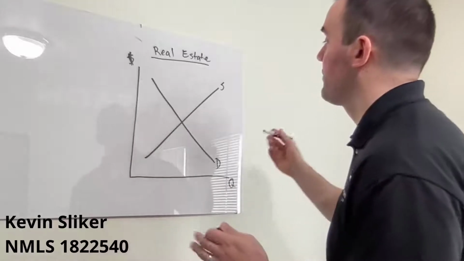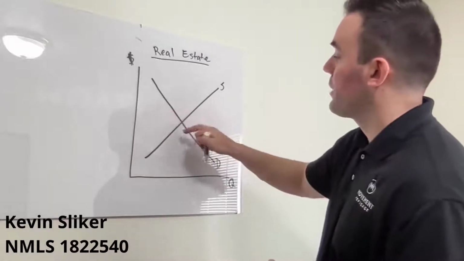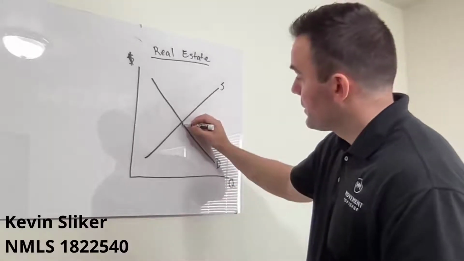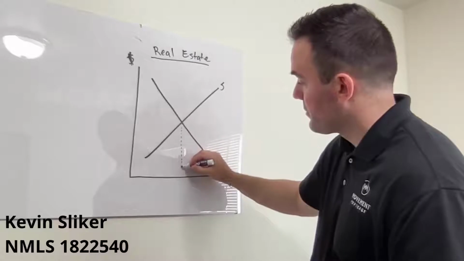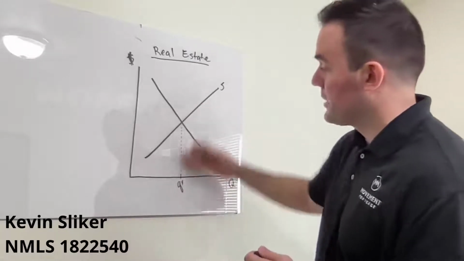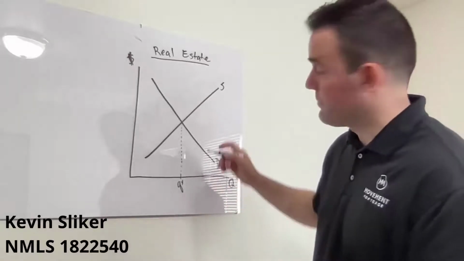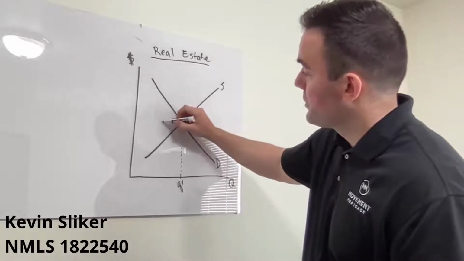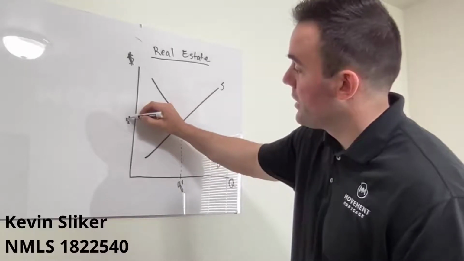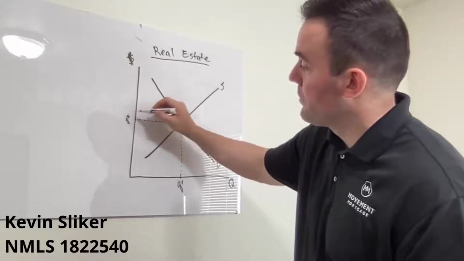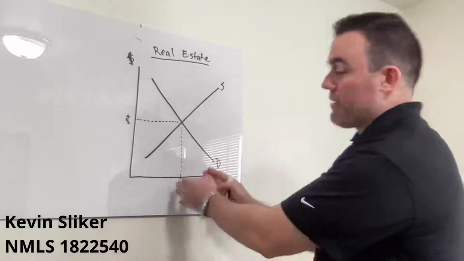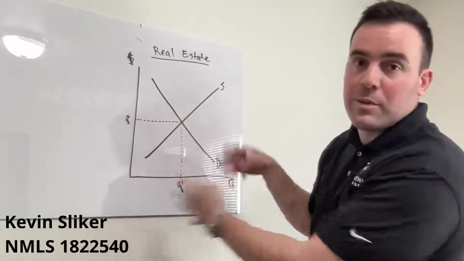When you look at a supply and demand curve, where they cross, we call that point the equilibrium point. If you take a little tick mark and bring it down, there's a quantity, call it X, that's the amount of homes that we see on the market today. And when you do your tick marks over to the price, this is the price of homes at that quantity level, right? So 500,000 homes, the average price of a home, however you want to skin it.